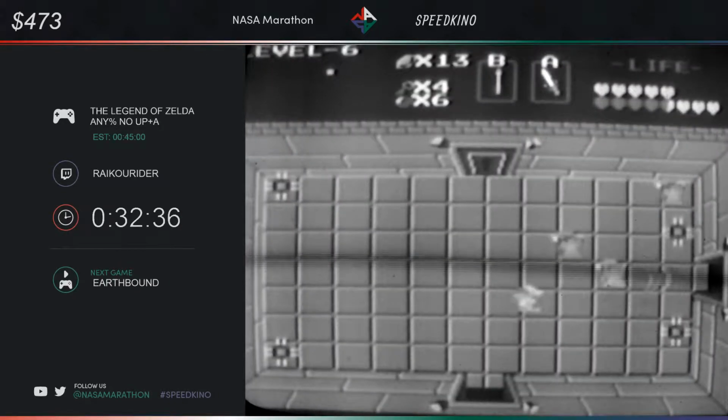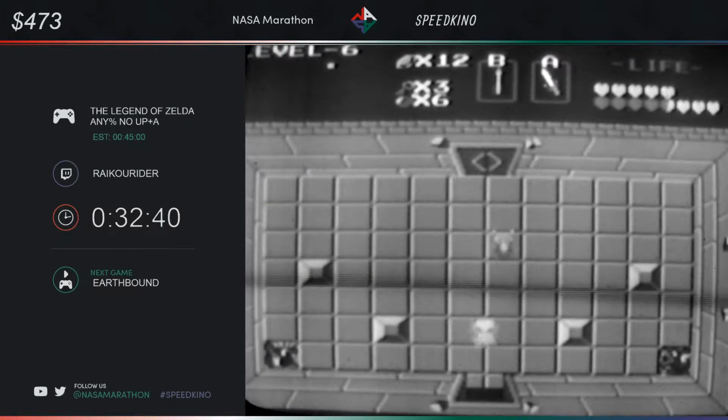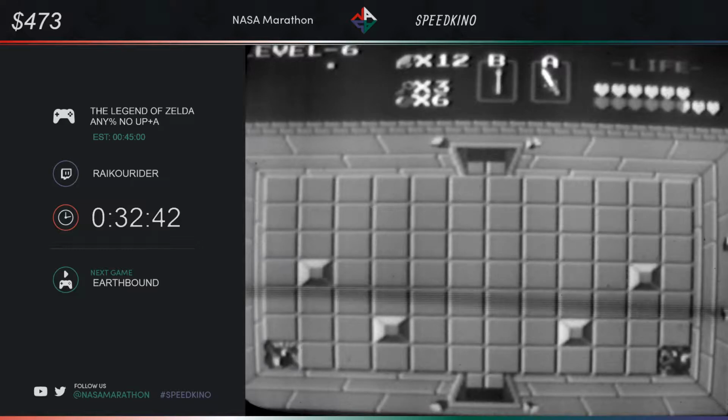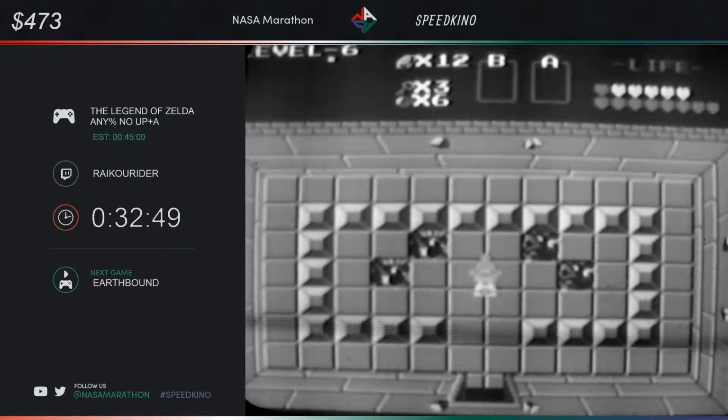I wonder who in the world actually named these enemies in Zelda. They're great names. That was Goma. He's gone. Goma is the reason why you have to buy the wood arrows.